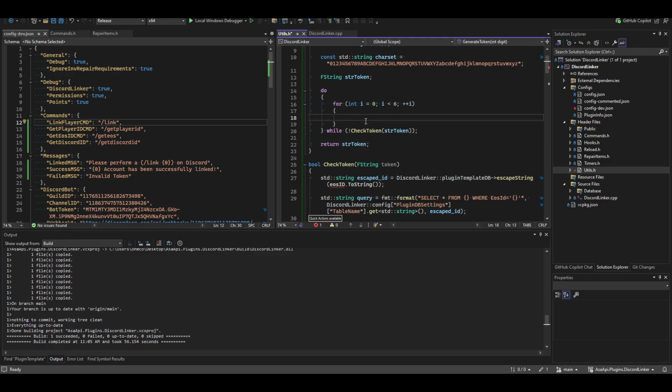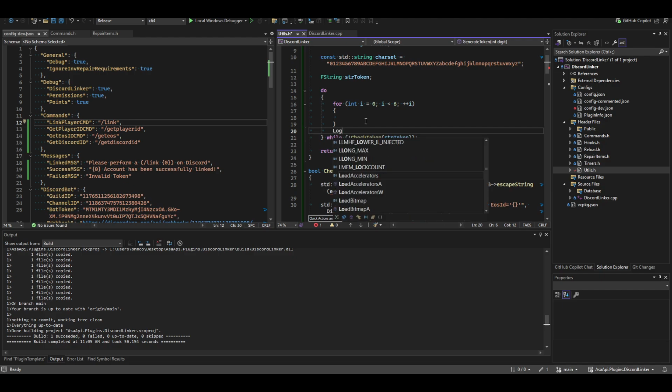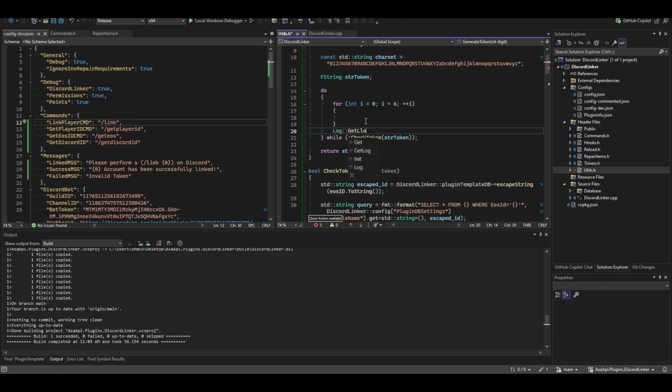Okay. You can print like, you can do here print, no not like this. Log, get log one equal count. Okay.